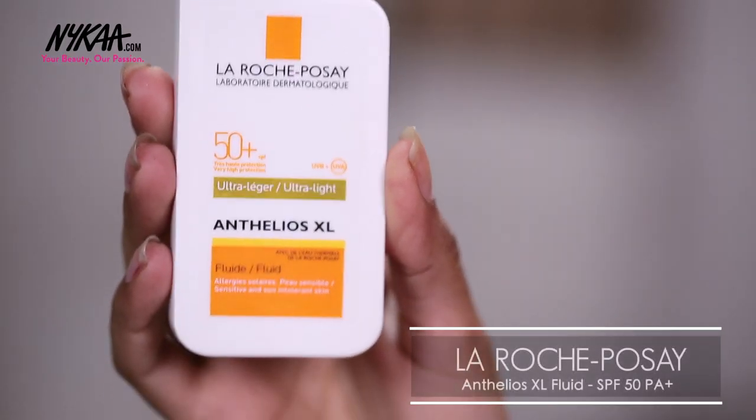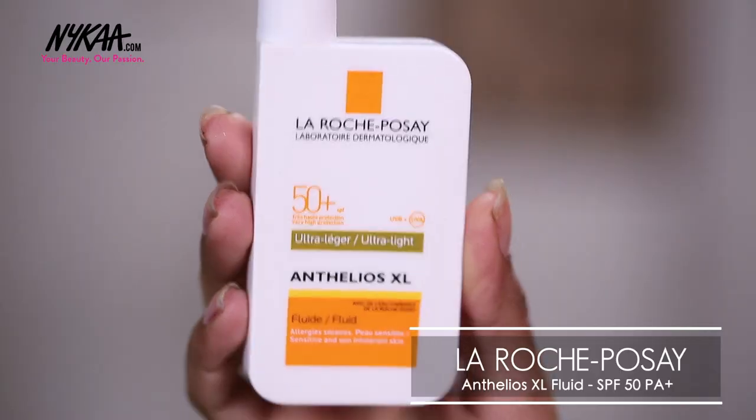The next thing you need is sunscreen — I cannot stress this enough. Everyone will tell you to use sunscreen, but I know everyone is so lazy and will never use it. Just please use it every day; your skin will thank you later. The one I have is the La Roche-Posay, SPF 50, which is great if you're into sports. And generally it's very sunny outside anyway, and all college kids are outside all day, so this is an essential.